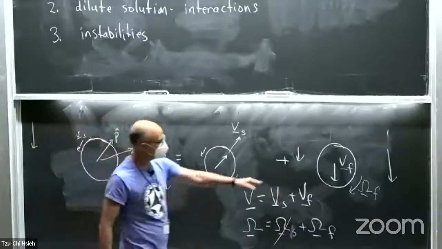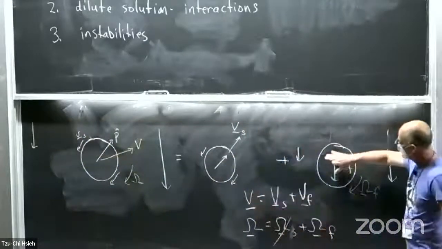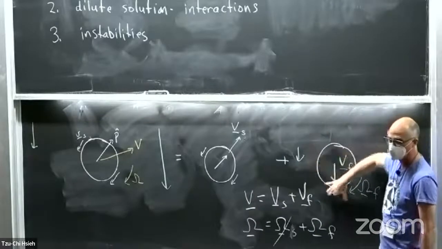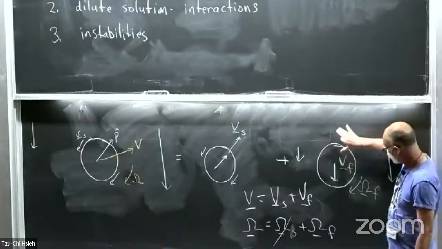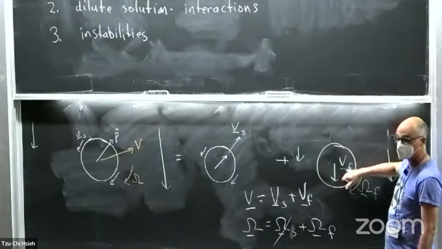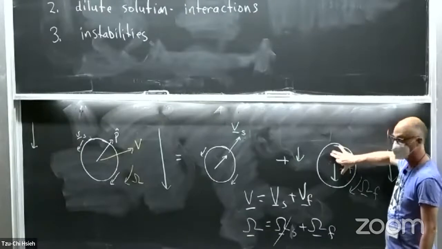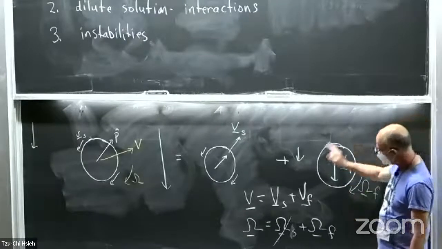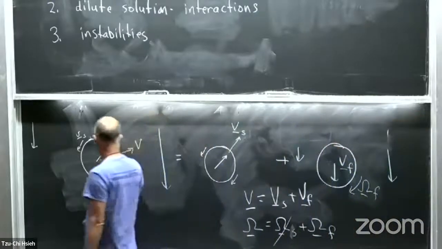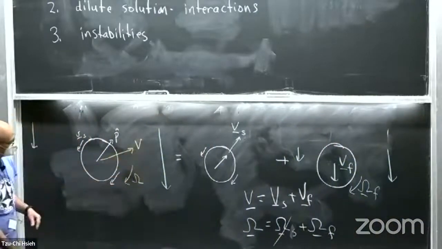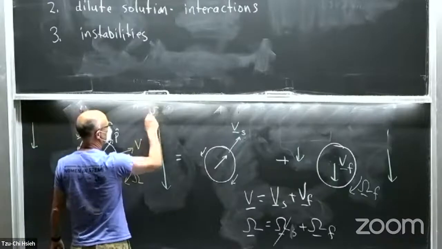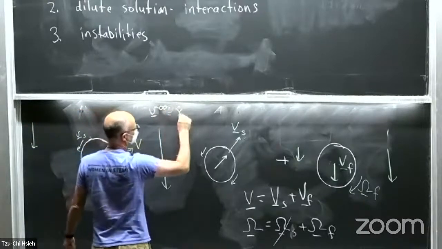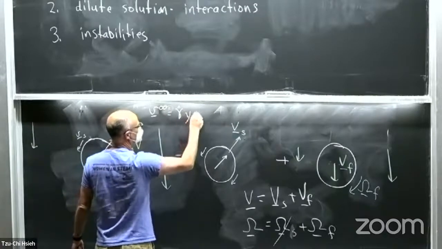VF is the velocity of the flow. So you take this sphere and you put it in this shear flow, and the sphere, because of the no slip boundary conditions, is going to distort the flow a little bit, and it's also going to be advected. So VF is the velocity that the rigid sphere is moved by in this external flow. So to get the total velocity that the swimmer moves at in this external flow, very far away, we could say that the velocity is V infinity, which is, say, some shear rate.